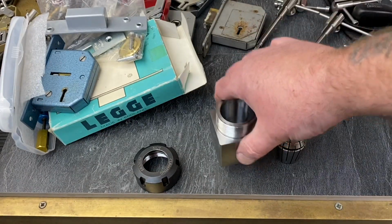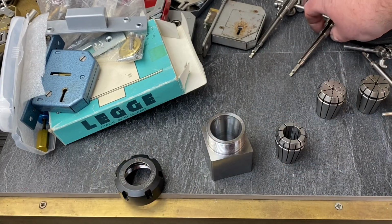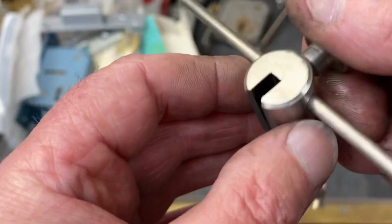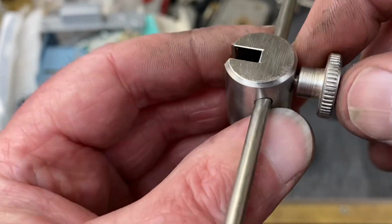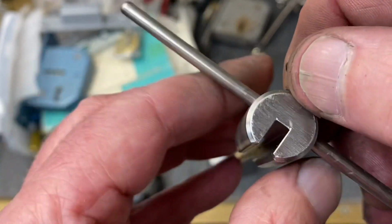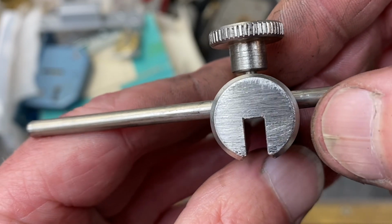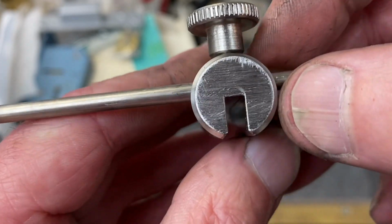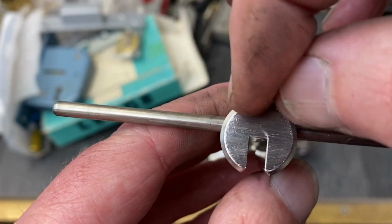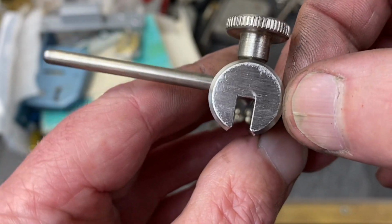And why would you use one of these? Well, if you think about it, when you're trying to hold something like this, and you need to drill holes in round things, it's a pig and a half to drill anything in a round thing anyway. But to try and get exact measurements, exactly where you need them to be, it is really difficult to clamp this up in a standard vice. I know you get some vices with little round inserts, but they're never the right size for what you're using. Or what it does is distorts your piece slightly.